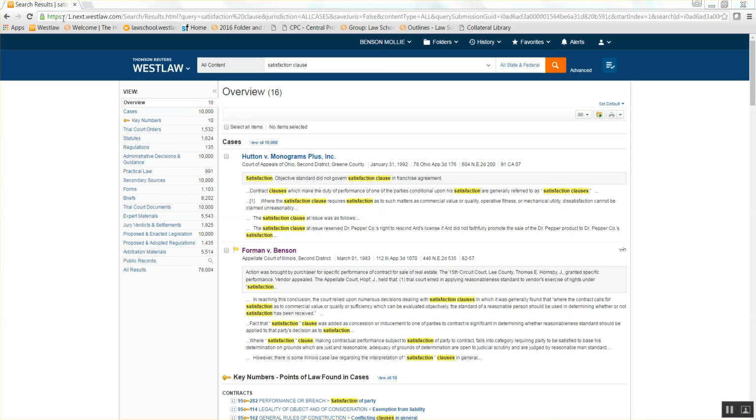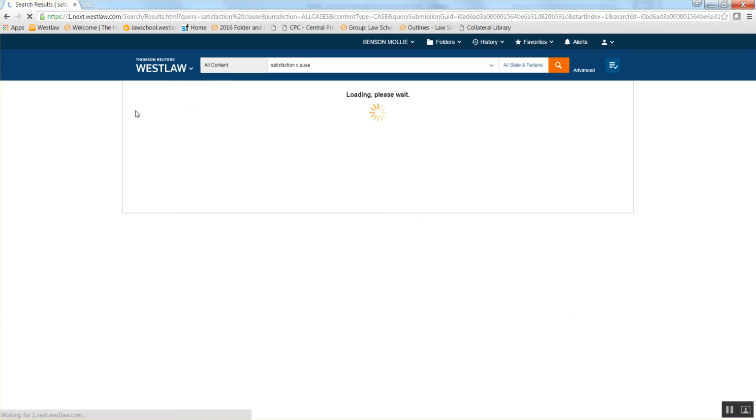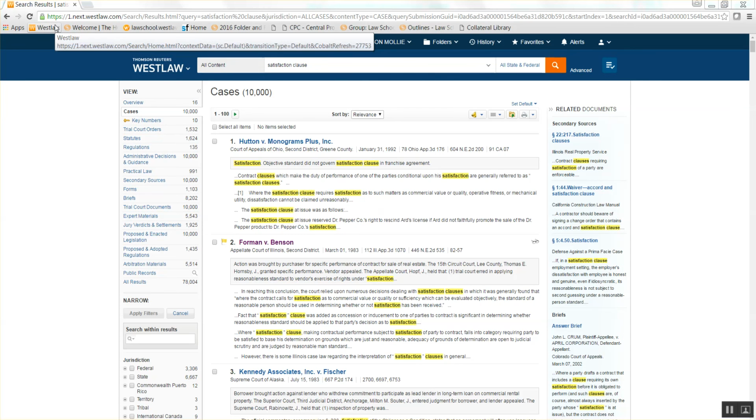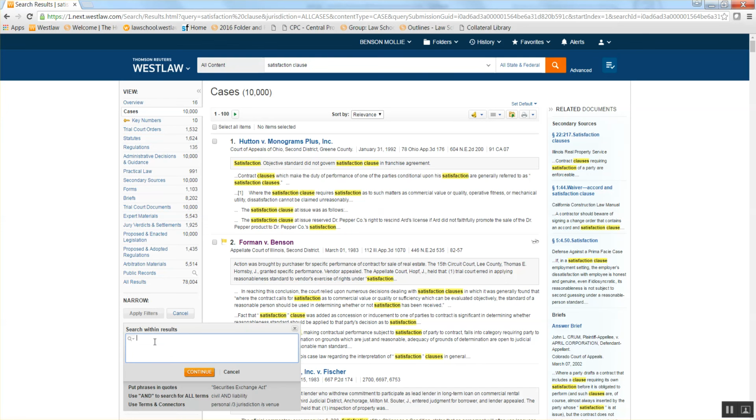Since we ran a global search, we could go into any of these content sets, including secondary sources, where we searched before. But this time we're focusing on cases, so we'll click on Cases. And again, West Search brings the most relevant cases to the top. However, 10,000 cases is just too many to review. So let's filter using search within results and focus on the objective and subjective tests that are referenced in your closed memo.